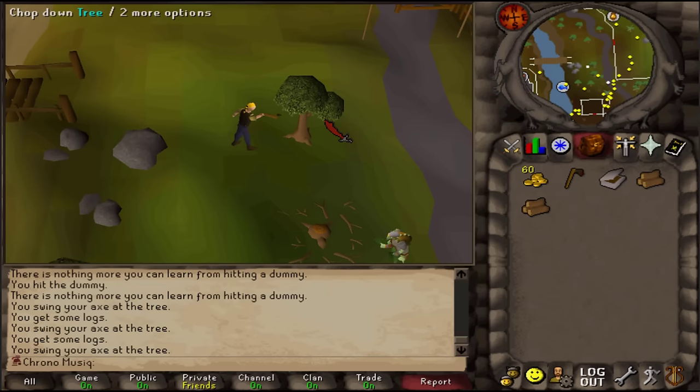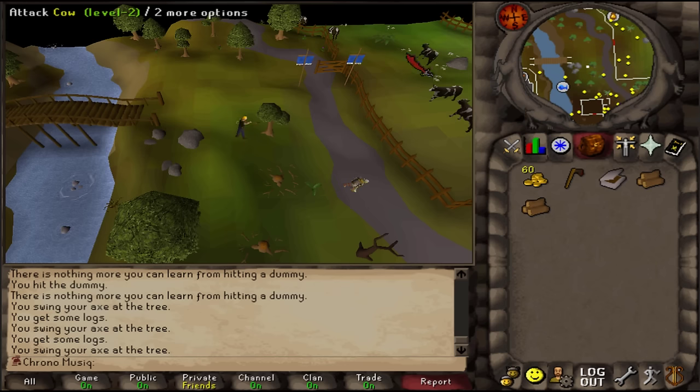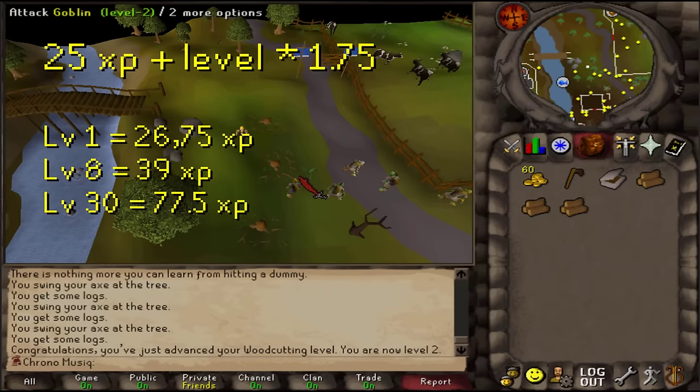A little fun fact. Did you know that woodcutting experience in 2001 is scaled with your level? This is a formula for each cut regular log.